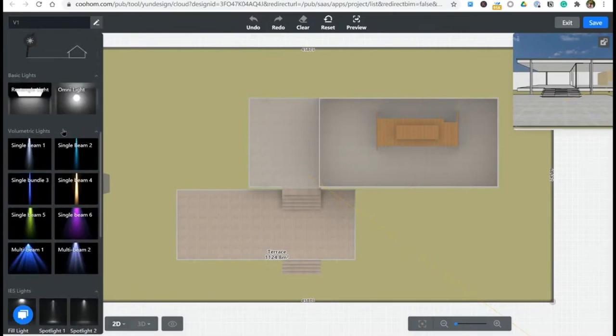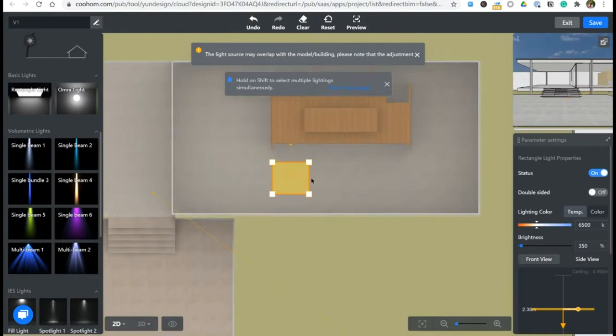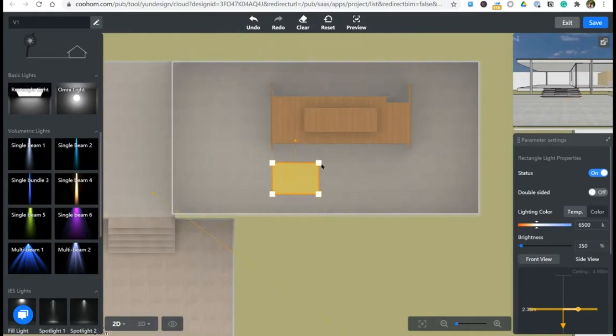What I usually do is there are two ways, but I like the rectangular light, and drag and drop. I'm going to show you what a difference it makes when you do that. A lot of times you don't have to cover an entire space, but just do a little narrower strip, and you see the lighting actually has its limit, which is really common in rendering plugins, because of the way it calculates lighting, it cannot give you lighting at an infinite length. So these are the limits we have.